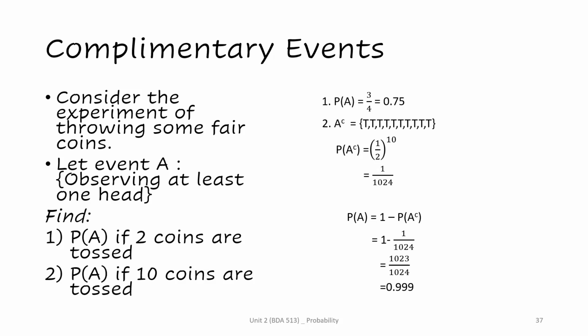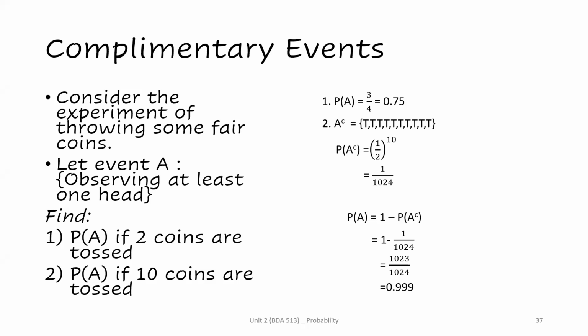Hi, sir. A question, please, just to be clear. So with the probability of A complement, the answer just means that... No. Here we are finding the probability of A, not the probability of A complement. I'm talking about the A complement. I just want to see if I have it right. That we will have to throw all the 10 coins. Yes. You have to throw the 10 coins at the same time 1,024 times, and then there will be only one probability of getting all 10 tails. Yes. Is that?